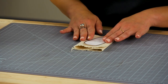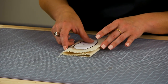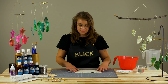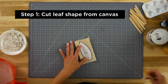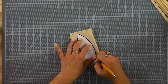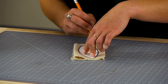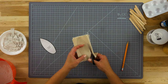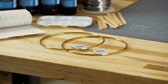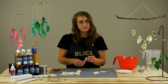I'm going to make a leaf chime, and the templates I'm using here can be printed from page 3 of the lesson plan PDF, available at DickBlick.com. To make multiple leaves, I'm using a strip of canvas that I've folded over. Place the leaf template on top and trace. I'm using a 12-ounce canvas, which is pretty thick, so you don't want to stack too many pieces. Once traced, simply cut as many shapes and sizes as needed to hang from the macrame hoop. I'm using a 6-inch diameter macrame hoop, so I'll need approximately 6 leaves.